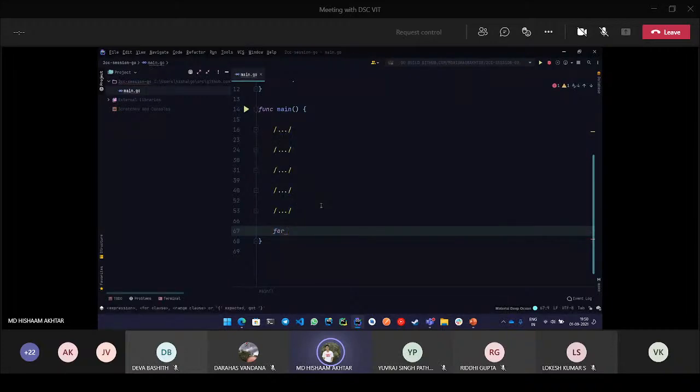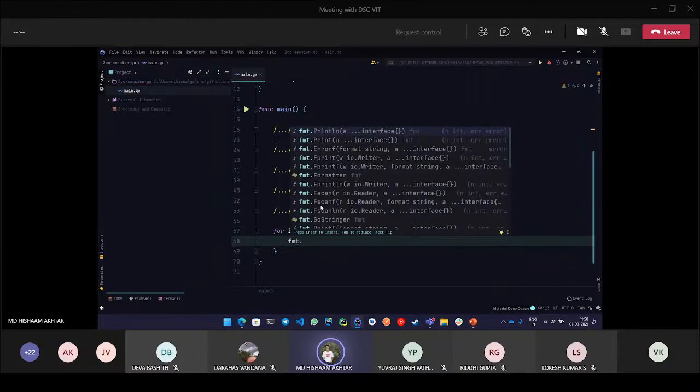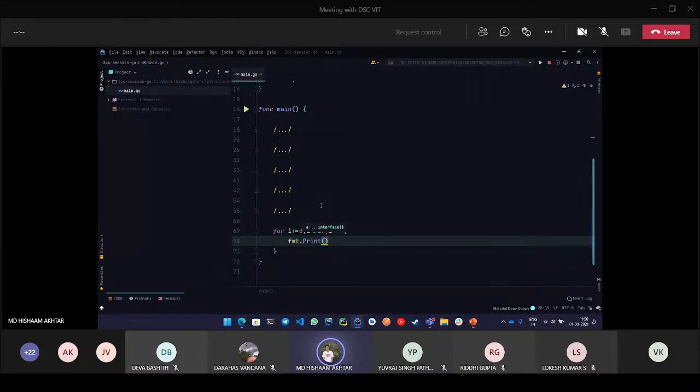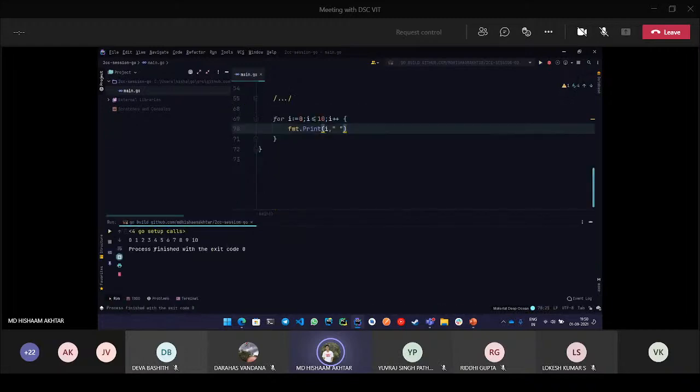We could come here and create a small loop: i equals 0, i less than or equal to 10, i plus plus. Then we could do fmt dot Println i, comma, a space, something like that. We run this and we get 0, 1, 2, 3, 4, 5, 6, 7, 8, 9, 10.